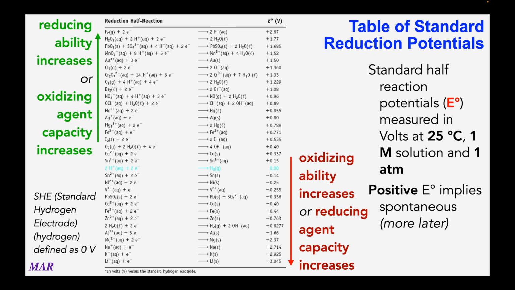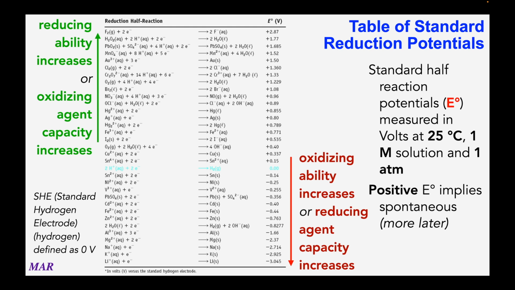In your problem set for this chapter or online, you can find what's called a table of standard reduction potentials. And yes, you can use Google to find similar versions, but please use my version in this section, because we're all going to be using the same list, and if we all use the same values, we should all get the same results. If you start going to Google or other textbooks, you might see different values, so just FYI. So this is the table we're going to see.